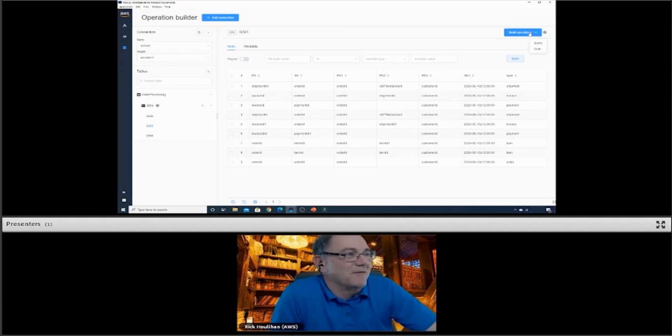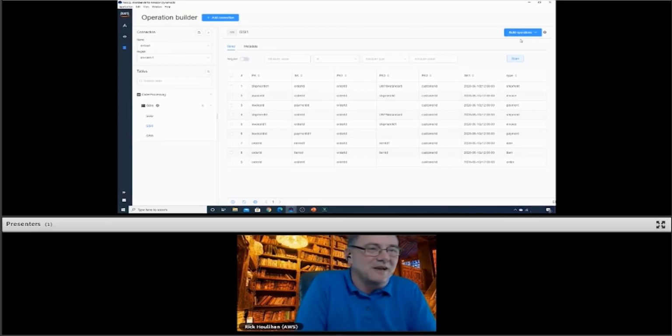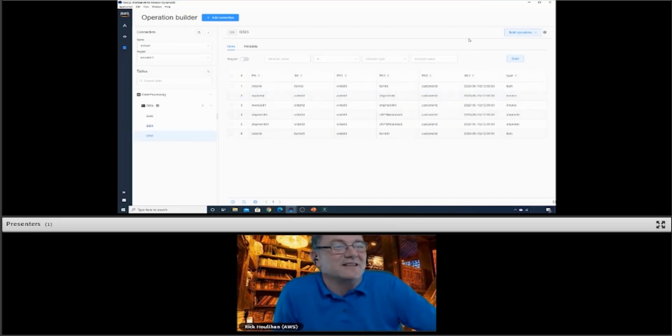But anyways, you get the idea here. What we've got is a nice framework to be able to generate queries and validate your design, right? So this is what we're going to end up doing: you build this table. We have that table of 14 access patterns. What table, what index am I going to query? What are the key conditions that I'm going to provide to be able to retrieve the items I'm interested in? Now let's test it. Let's go ahead and commit this to DynamoDB, look at the sample table, run the queries, and validate that all of my design assumptions are working and I'm getting the item lists back that I would expect to see, right? So this is a really good tool to do that.